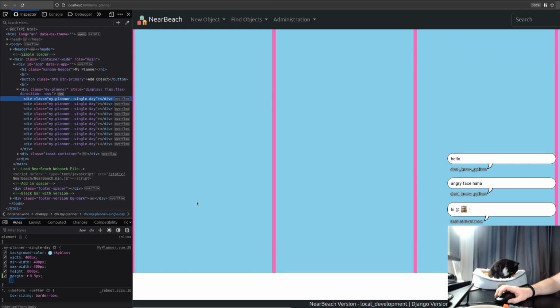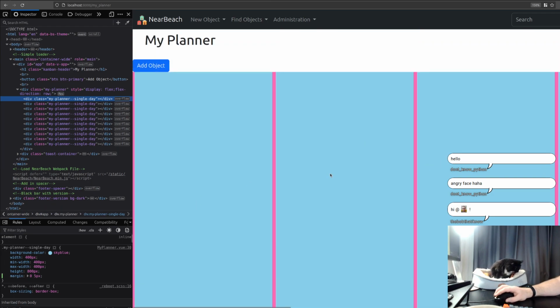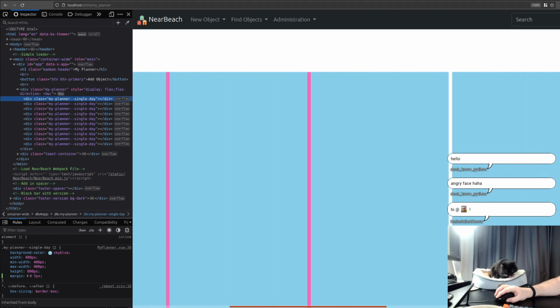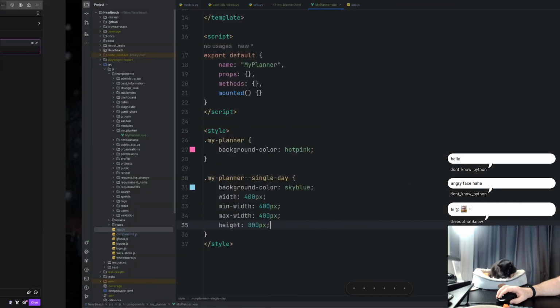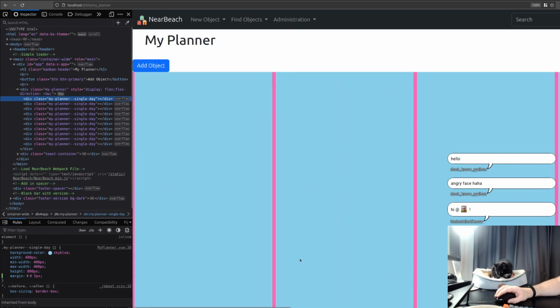I think that looks nice. It doesn't mean we've got to scroll along. And I've put 10 instead of 7, but that's fine.